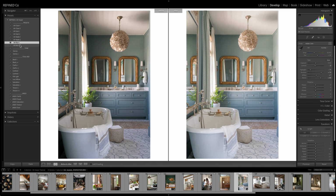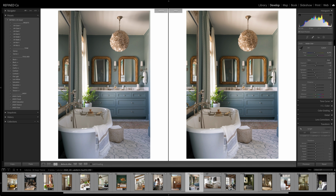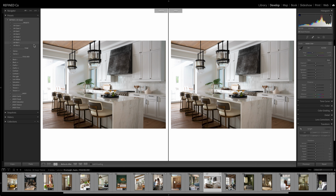Matte. And then rich. And you can see why rich is almost like a one click. It just brings everything to life, brings in all that contrast and crispness to the image. Probably wouldn't even have to add Clarify on this one because it really just crisps everything up quite a bit. I'm actually going to play with dark on this, and white balance is almost spot on. And honestly, there you go. It just depends on the overall vibe you're looking for and what your client is asking for in your edit. So you've got some flexibility there.